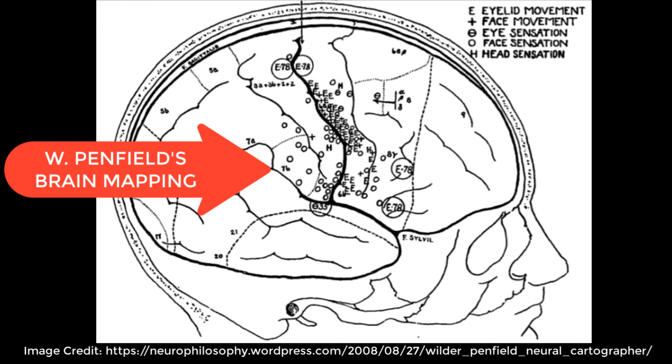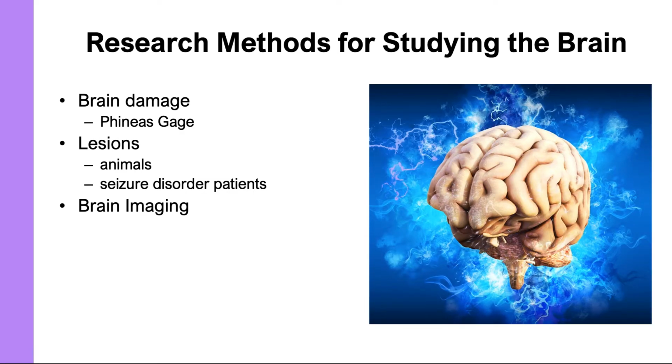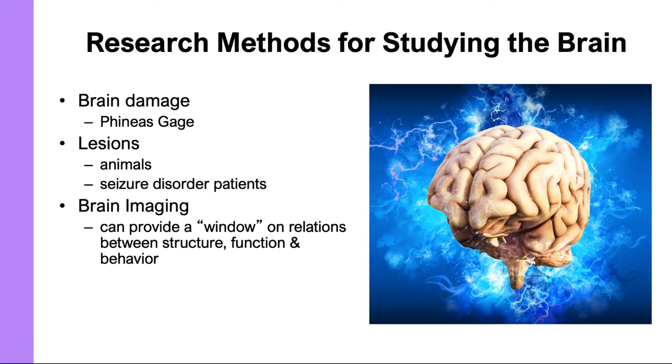More recently, we've been able to access new technology that allows us to see a window into the undamaged brain, specifically technology that allows us to take pictures of the brain in people that are awake, that are not sick. So we can identify whether there are differences in the size of different brain structures, or the functioning and activity of different brain structures, with behavior. We've been able to associate, for example, enlarged parts of the amygdala with more emotional behavior. That has been made possible because we now have brain imaging techniques.